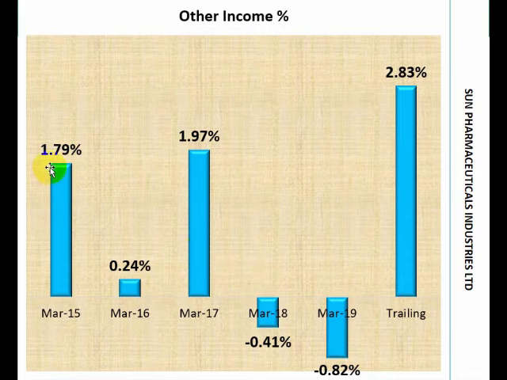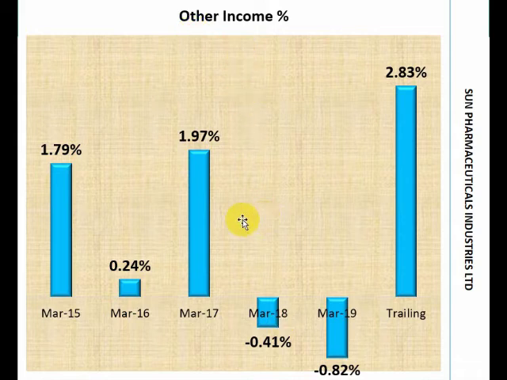So in this chart we can see that the other income is not contributing a substantial amount to the overall net profit. So there is no chance of manipulation here as such, because many companies can show a high other income in 1 year and inflate the profit, and then in the corresponding years or the future years there would be no other income and again the profit would dip. So here we can see a very low contribution of other income to the total net profit.